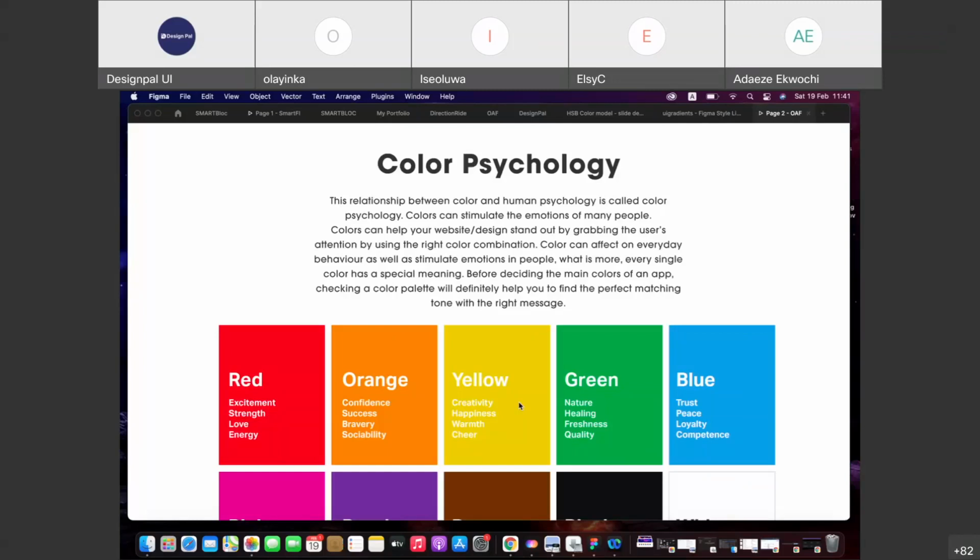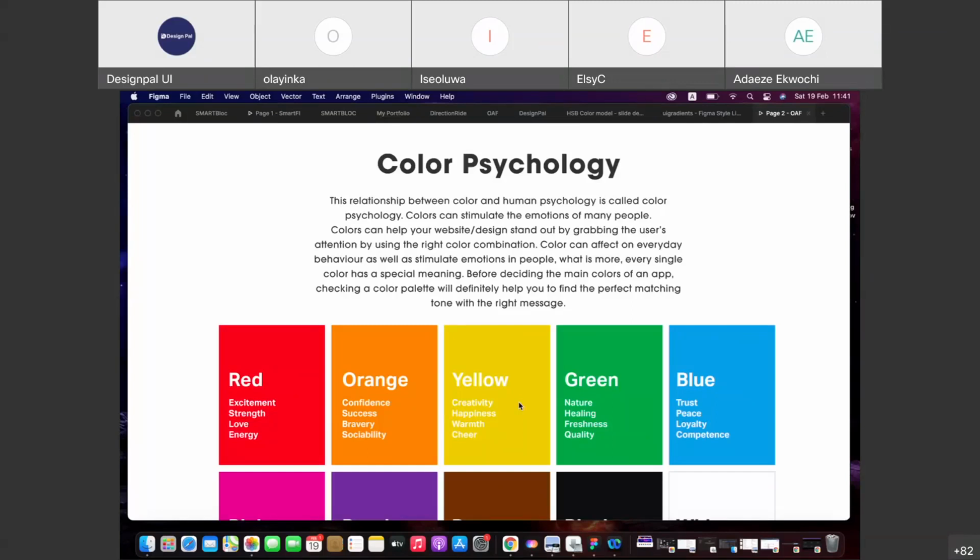It is something you should keep in your head, because you're working with colors and you should understand how each color works. That is your superpower as a designer. It will really help you when you understand what each color means.